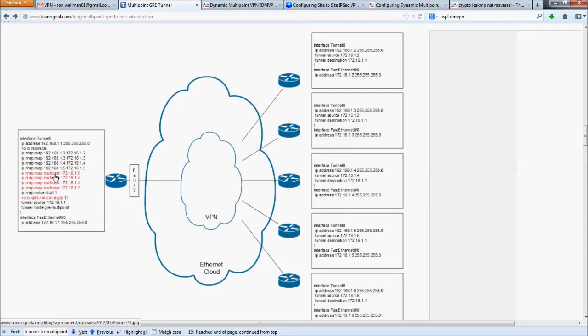And what we do is we're saying IP NHRP, which is the Next Hop Resolution Protocol. We're going to map our multicasts. As we send them out, we're going to send them to these physical interfaces. 172.16.1.2 lines up with the physical interface on this remote, the FastEthernet address, right?